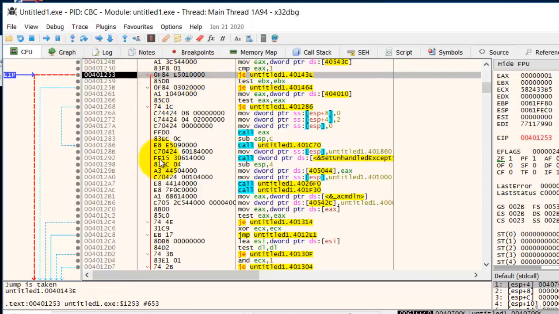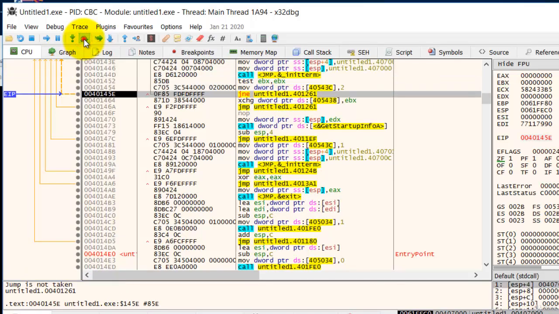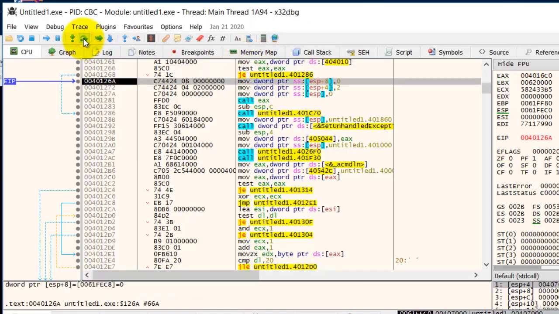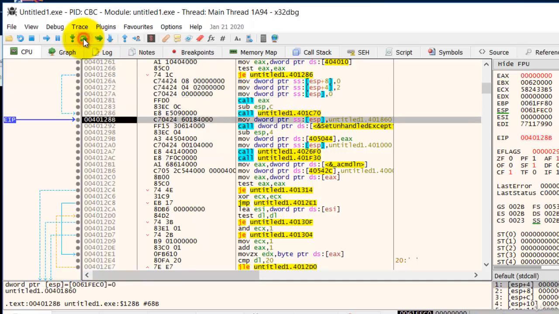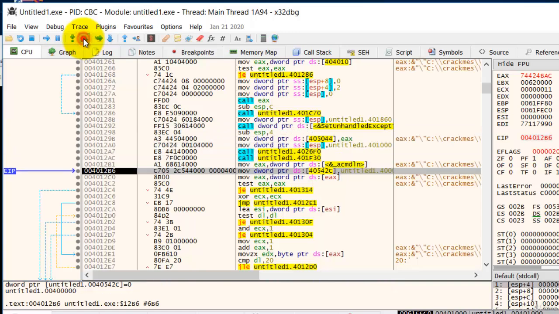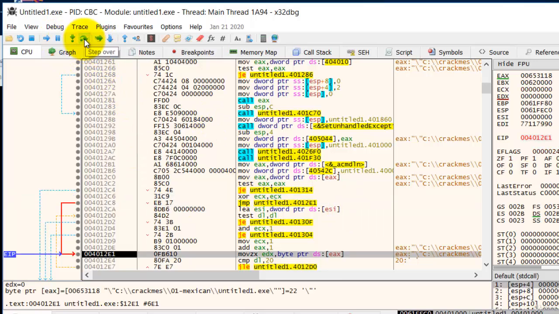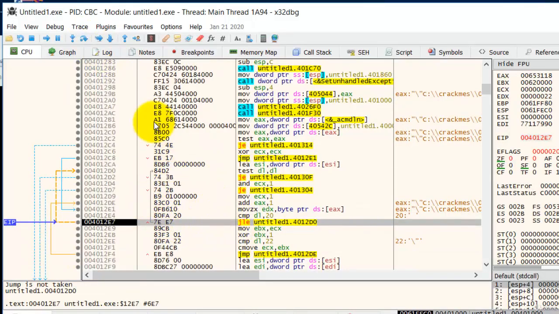This one will jump because it turned red and here says jump is taken. Call, jump, jump. So it jumped here. All of the assembly code is just about jumping and calling. That's it. Jumping and calling. Call, call, call. Jump. No jump taken. Alright, fine. F8. Jump. Okay, so this is going upwards.